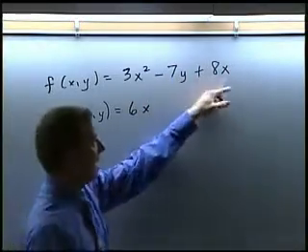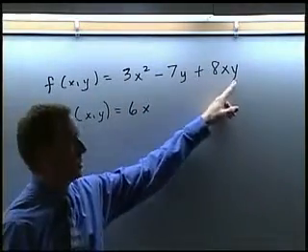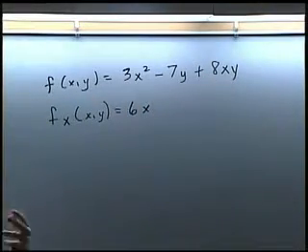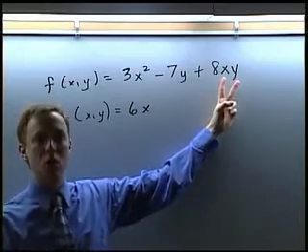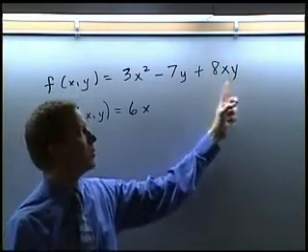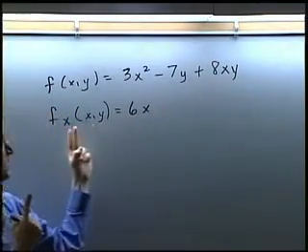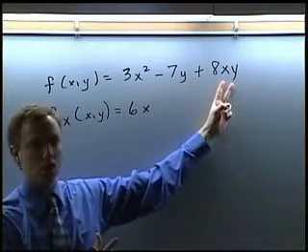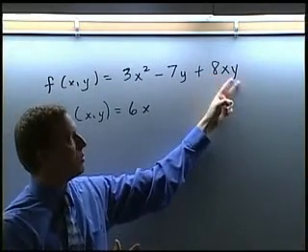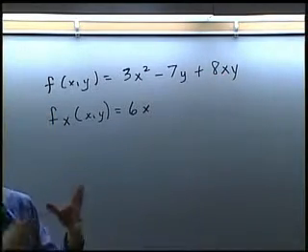Okay? And let me tack on a y up here at the top. I want to make that 8xy up here. Okay? What would be the derivative of 8xy? Now, initially, we would say, oh, we probably need to do a product rule here, but we really don't. Because how many variables do I have in this expression here? I only have one variable. x is my variable. I'm going to let y just be a constant number. So what would be the derivative of something times x? Wouldn't the derivative just be the something?